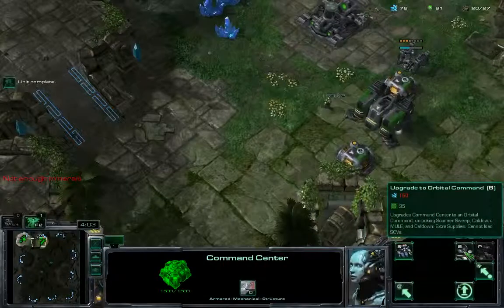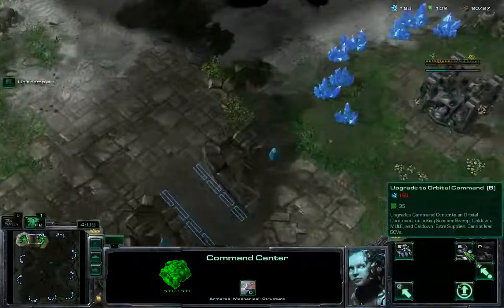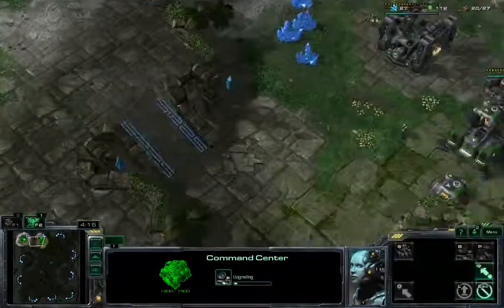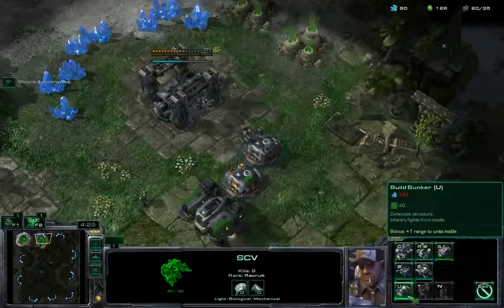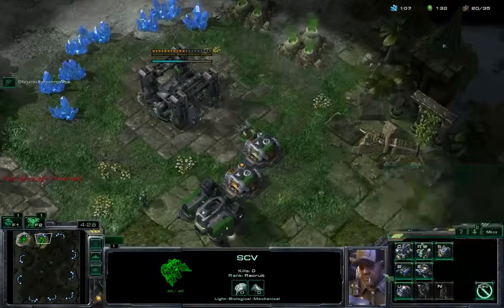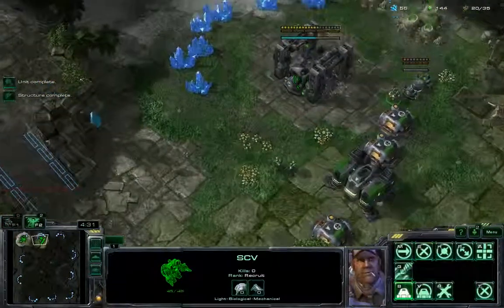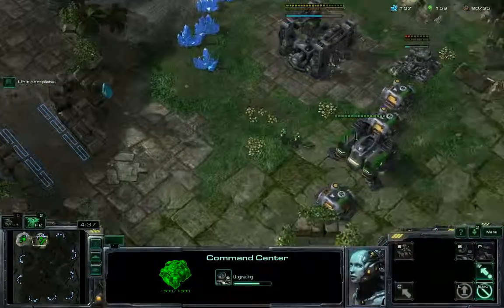Now I need the orbital command. I definitely need it, and I forgot about it, which is very, very bad. So orbital command. Here you go. Okay. What's going on? And what can I do right now? Can I do a bunker? In here, I can.